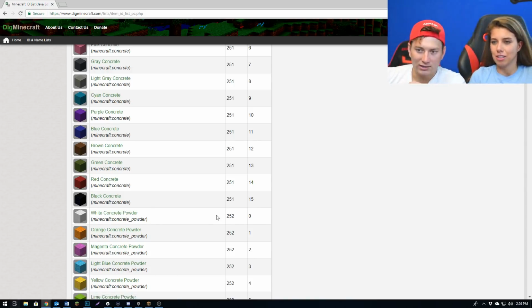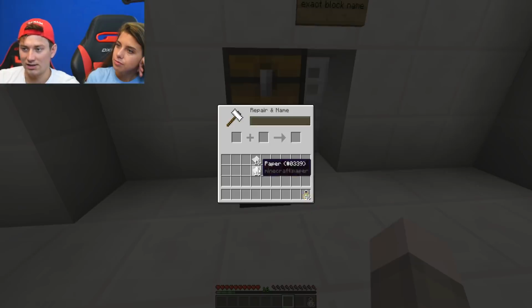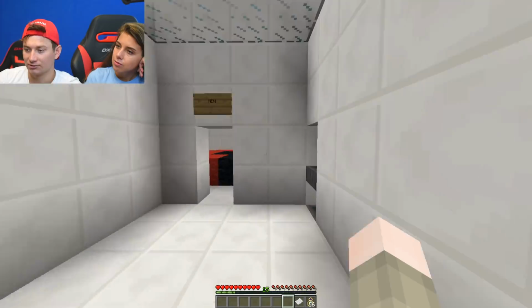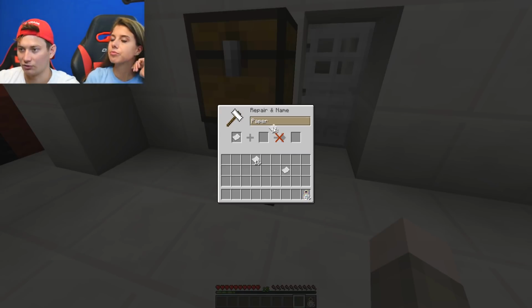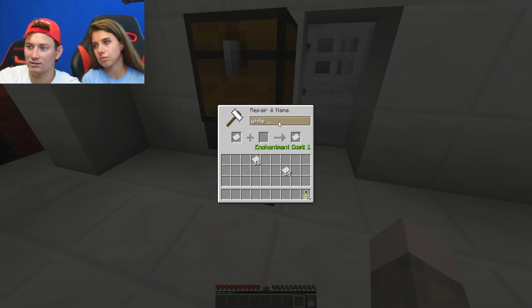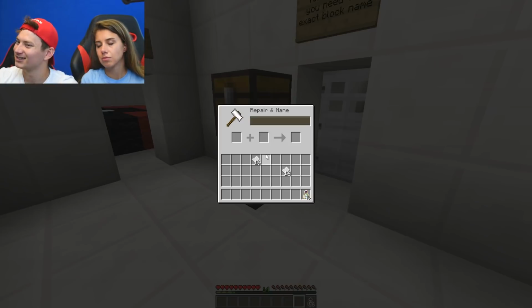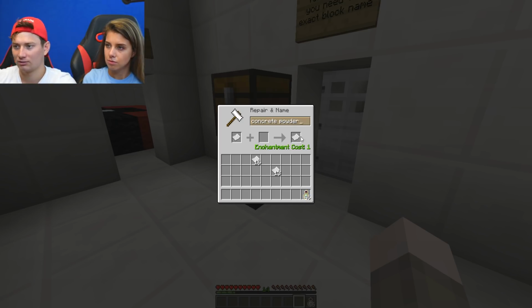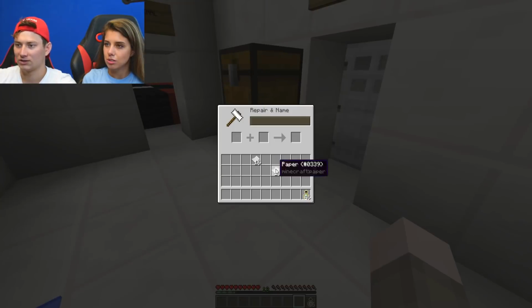So we need to call it white concrete powder. Or maybe just concrete. We'll also just do concrete, because it seems to be a lot of one-word answers. Try this first. Concrete. They didn't say exact names. Yeah, so we'll go white concrete powder. That is the answer. Please work. Maybe just concrete powder. Try that.